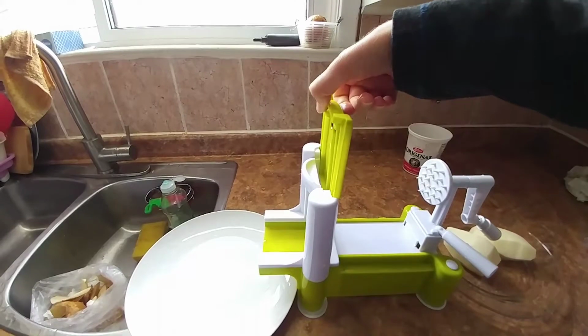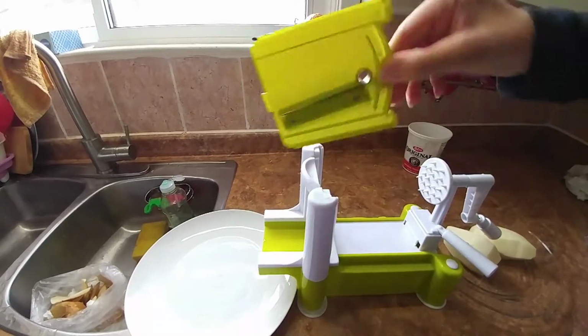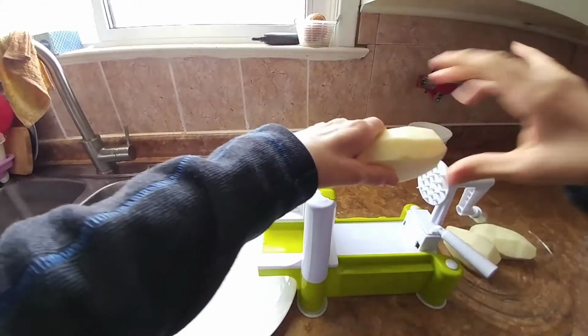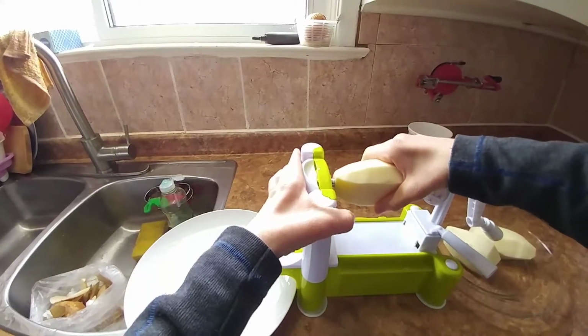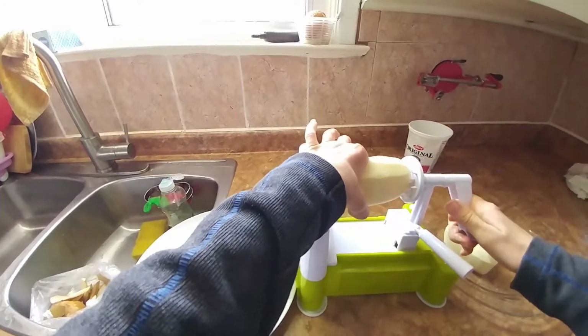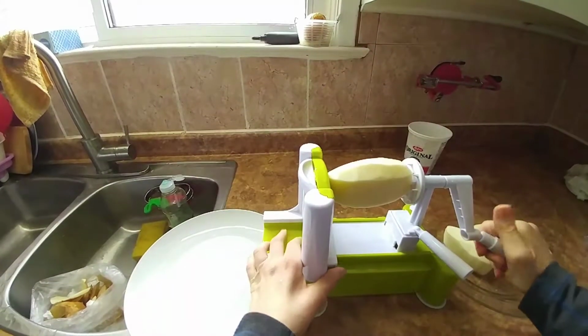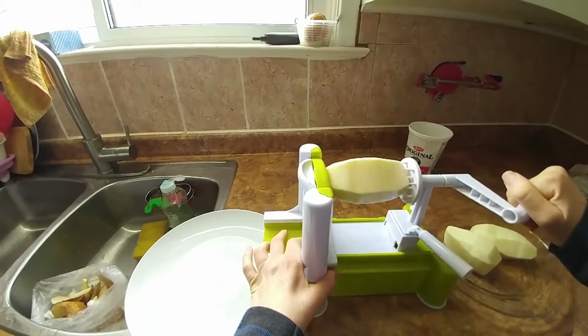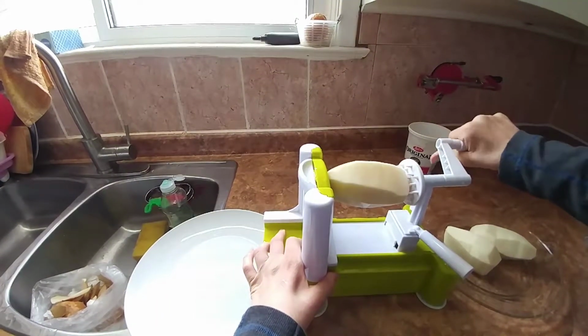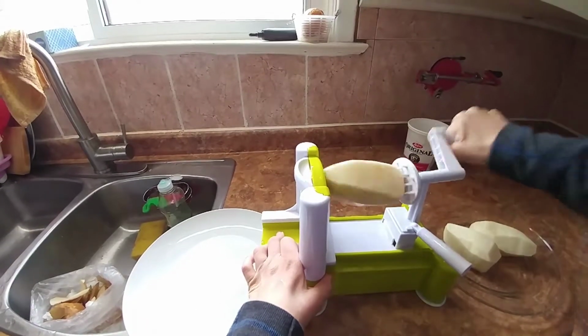The blades, put this blade for making chips, the handle, everything is already attached together. And the only problem is the handle isn't attached to a screw thread, so you have to put force forward to cut.